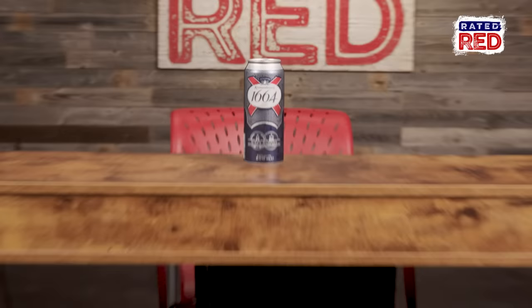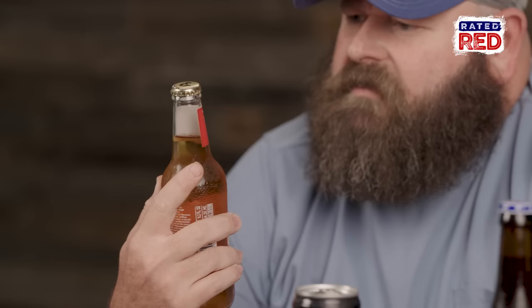Now this one, on the other hand, Innis and Gunn, the original Scottish golden beer. This one comes out of Scotland, and it's toting 6.6% alcohol by volume. This beer is single malt whiskey cask matured to unlock natural hints of vanilla, toffee, and oak. Aged 51 days, Innis and Gunn. I'm intrigued by this beer. I'm looking forward to trying it.